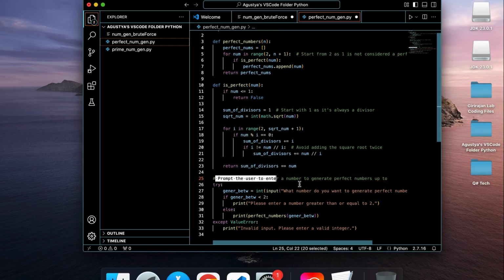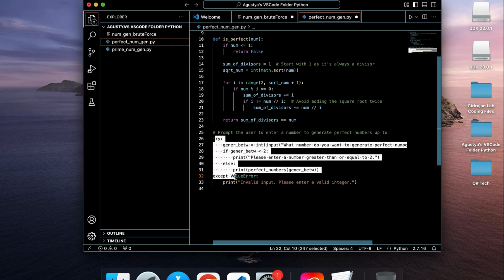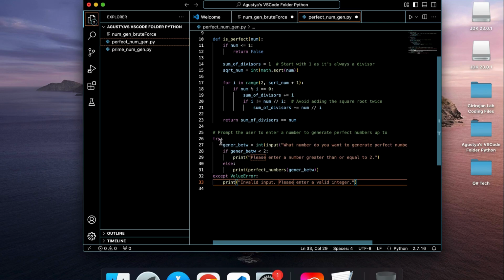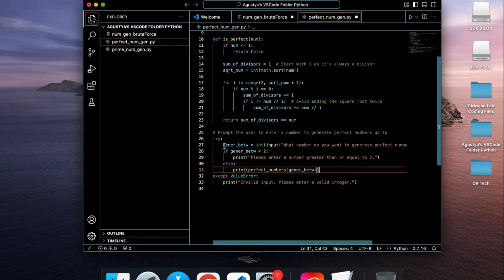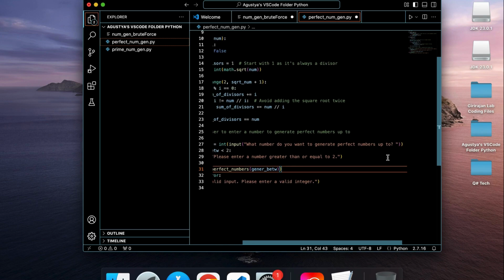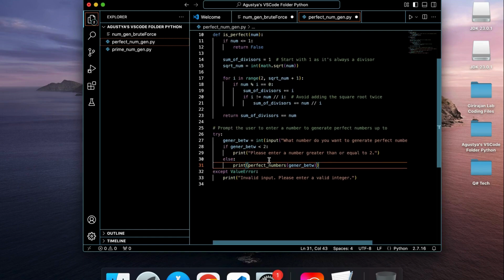So then there's a comment: prompt the user to enter a number. I've showed you that. It's a try and except script. So try, do that. It's going to ask you what number you want to generate perfect numbers up to. Then what it's going to do is, if generate between is greater than 2, print please enter a number greater than or equal to 2.